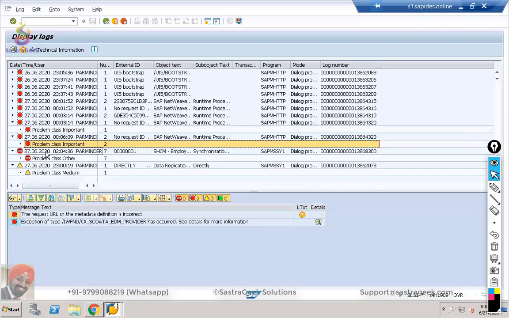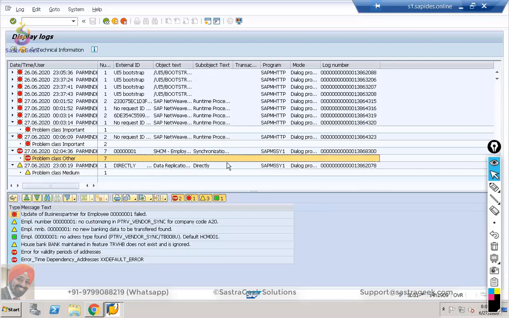It is also showing a lot of different errors. This error is not linked to us. This is SHCM employee integration. That is the error object. This object text would be SHCM employee integration. So those are the kinds of errors we need to go and check.